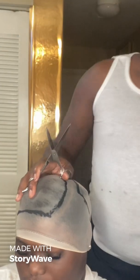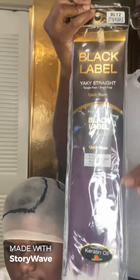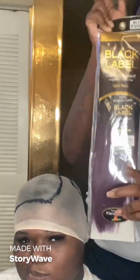Okay, so today, guys, I'm doing a swoop bob using, of course, Black Label. I'm gonna use two 12s and a 10. It's gonna be a swoop bang in the color purple. Stay tuned. And as always, I start my clients off already prepped.